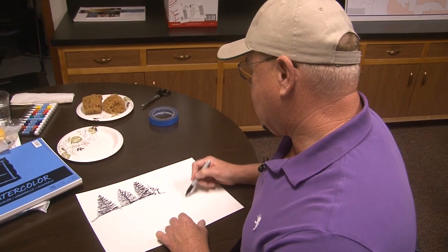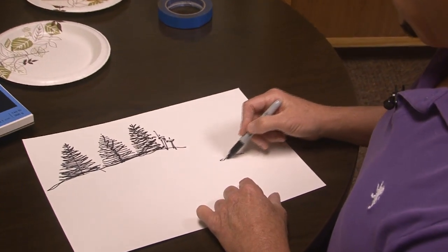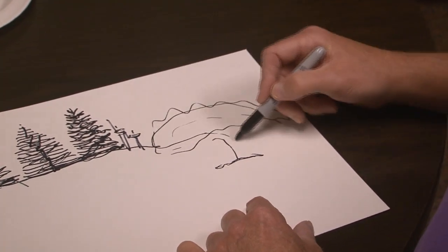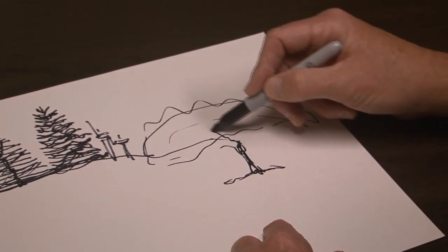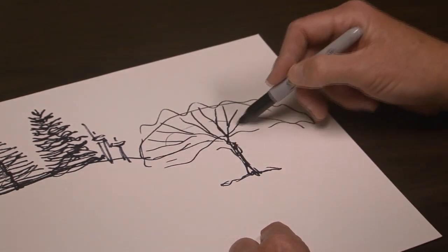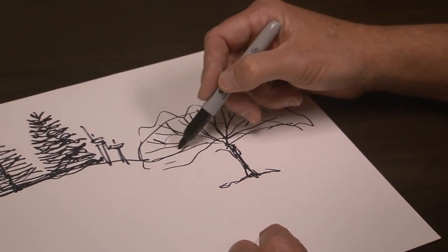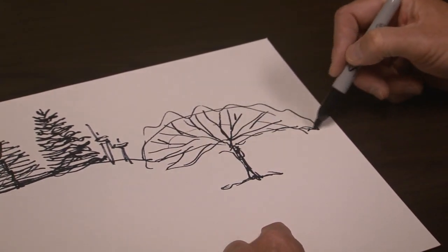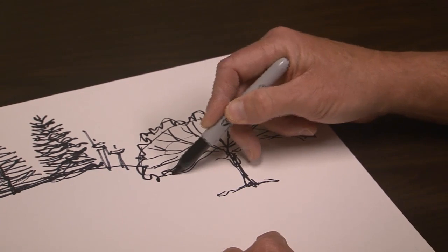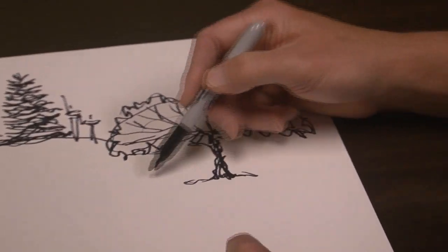The next one I'm going to show you is more like a mesquite tree — our Parks and Recreation logo tree, which is really beautiful. It has a broad expanse of form. When you think about it, a tree's branches always grow up toward the sun because sunlight sustains them, and it's kind of like a branching-out pattern of lines — maybe that's why they call them branches. Very quickly you can see, and then I do a little feathered edge around the outside, developing the outline form of a tree.